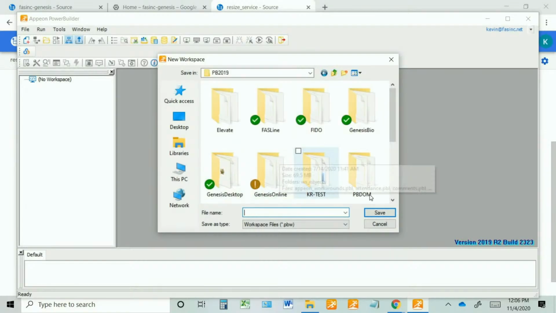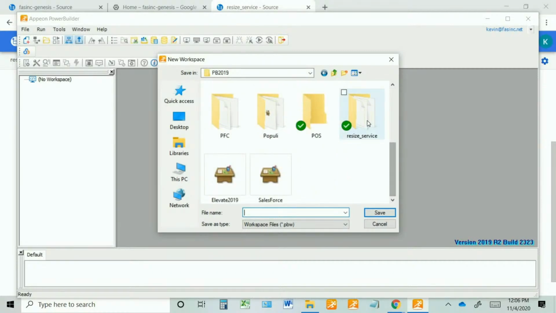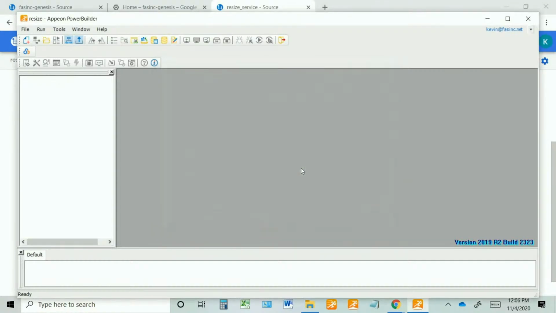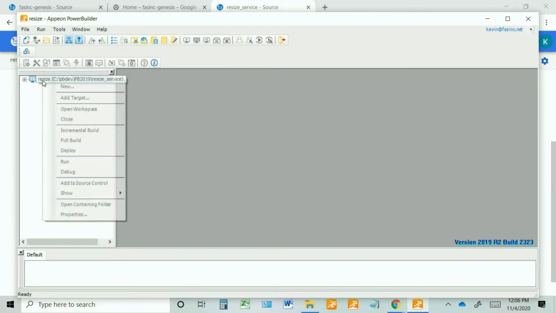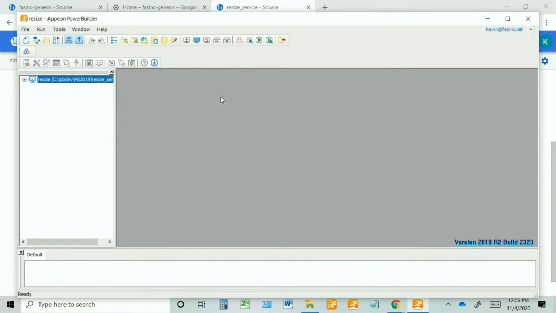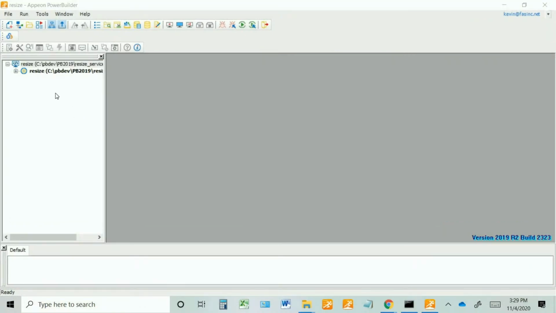And we want to put it in the Resize service folder. And we'll just call it Resize.pbw. And it already knows that. Okay, we will add the target. There we go. So now we've got our application set up.